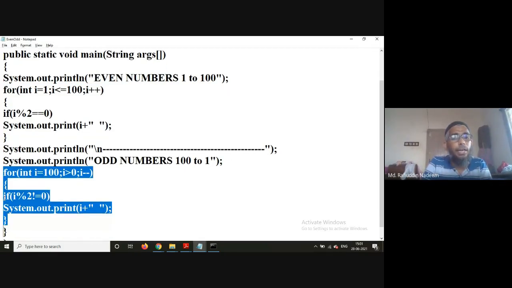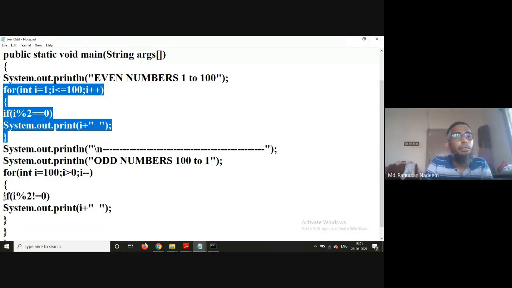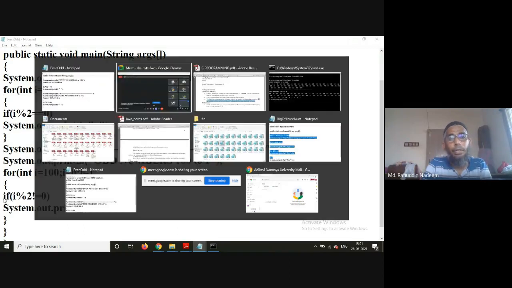Again, i is declared inside this for loop. You have to declare it again, because you may think that because i is already declared before this, we can use it directly here. It's not possible. Because it is declared inside a for loop, it can be used only in that block. That is the meaning. So we will have the scope of variables also. Again, I will discuss the same topic, but remember that wherever you want, you can declare the variables. Understood this point, everyone?